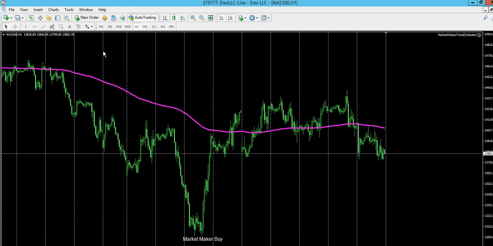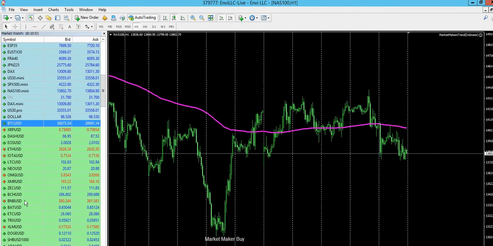So, open market. We're going to use Bitcoin as our example. You're going to go to your market watch. You're going to locate Bitcoin or whatever asset you want to trade. I'm only using Bitcoin because it's a weekend and the markets are open. But whatever asset you want to trade and the market is open for them, that's what you choose. Okay? If you're opening a brand new chart. So, I'm going to choose Bitcoin.